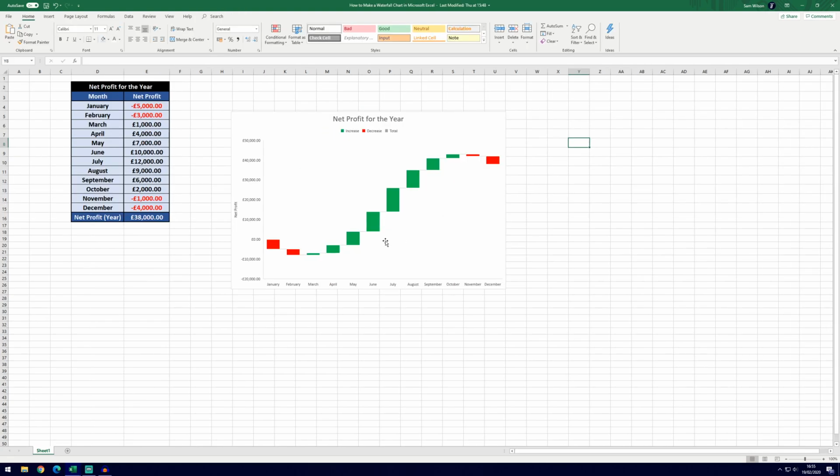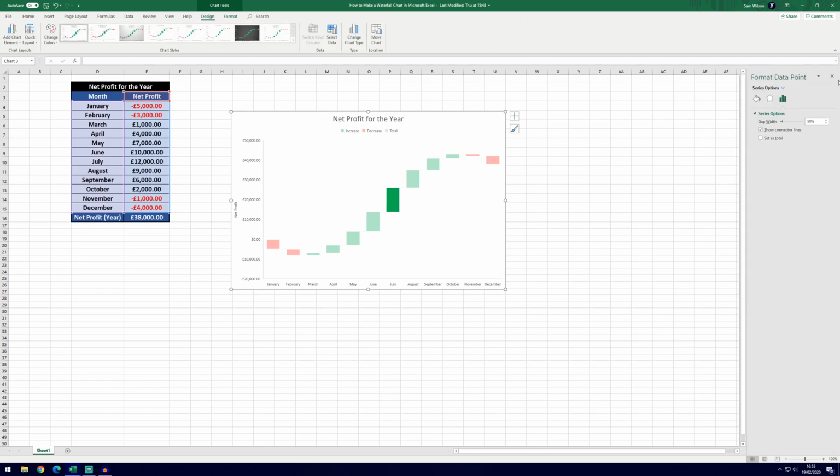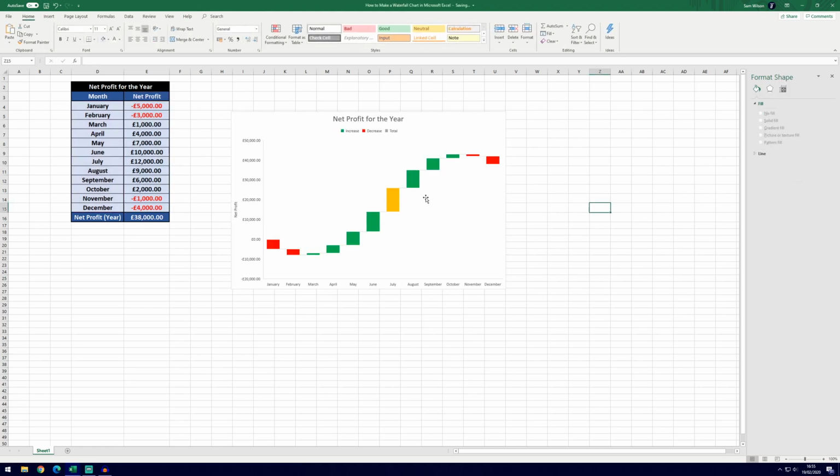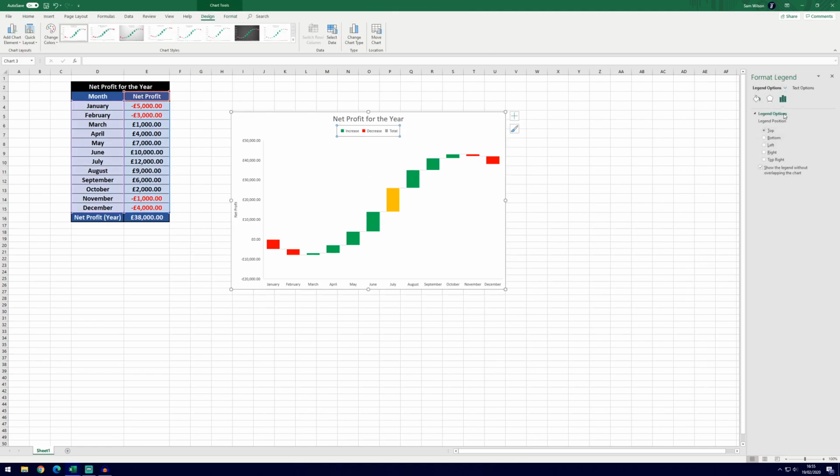So here's another example. We've got a waterfall chart. The difference in this example would be the selections here. If we were to double click on just this one box and then change the colour, it would just change the colour of that box individually and not all of the increases like we'd want it to. That's why we're going to use the legend to do it, and we'll choose it back as green.